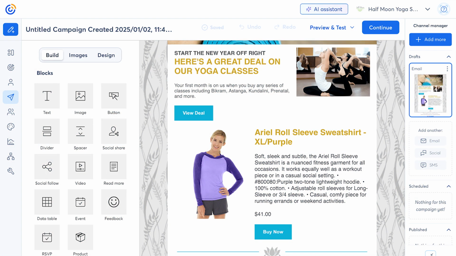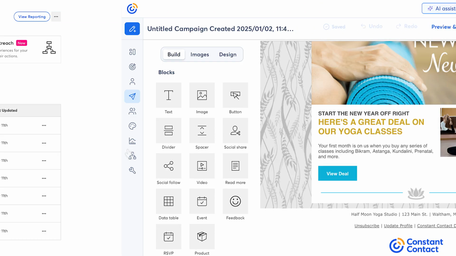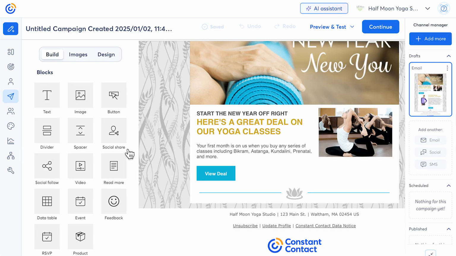Make your email marketing even more powerful by using our integration with Shopify. We've made it easier than ever for you to sell your Shopify products right in your Constant Contact emails, sync your Shopify contacts directly into your Constant Contact account, and even create an automated abandoned cart email complete with your shop logo. First, let's go over adding the Shopify block to your email.